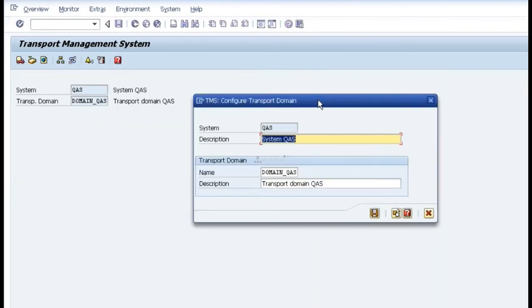Now what is it asking me? Again, for this system, shall I configure a domain controller or not? It is asking me the same information, right? So now I don't want to configure a domain controller for the quality system. Why? Because I have already configured the domain controller as the DEV system. Got my point?